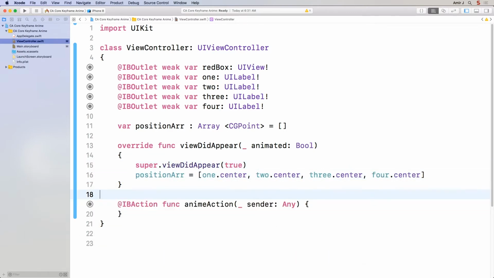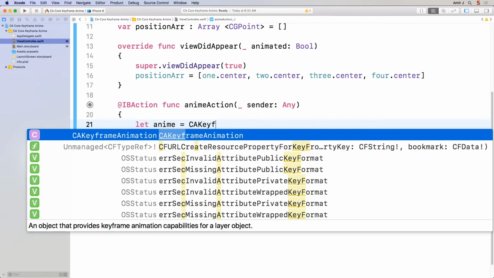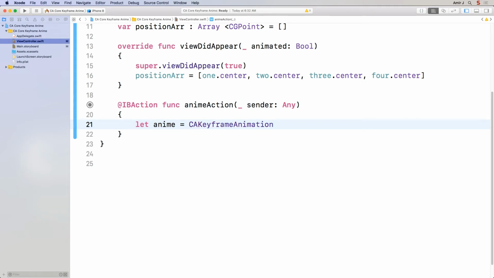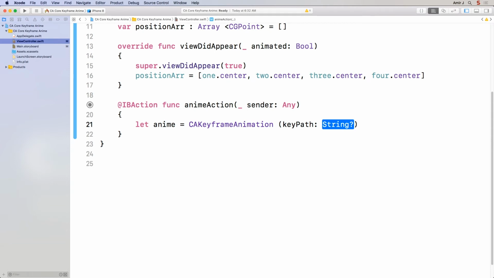Let's go ahead and see how we're going to actually animate them. This is the function that we have to write the keyframe animation in. So the keyframe animation is actually rather simple. I'm going to say let animation be a CAKeyframeAnimation. And that keyframe animation, I'm going to have to give it a keyPath. I'm going to say the keyPath for it is #keyPath for CALayer.position. So I want to animate the position using this CAKeyframeAnimation.